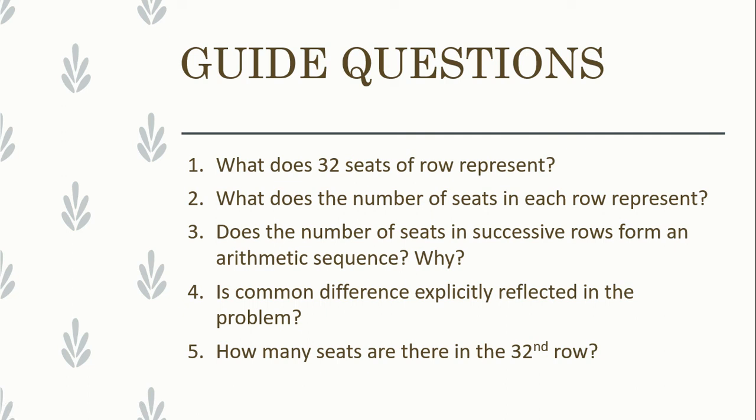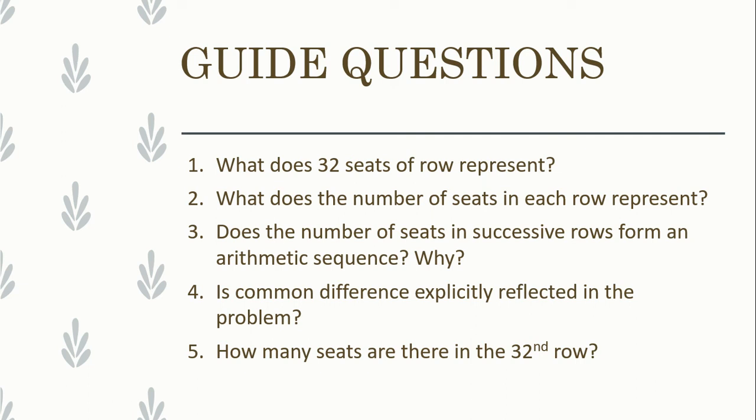The problem did not directly state the value of the common difference, but if you analyze the terms that make up the arithmetic sequence, you will find that the difference in any two consecutive terms is 4. Therefore, the common difference is equal to 4.